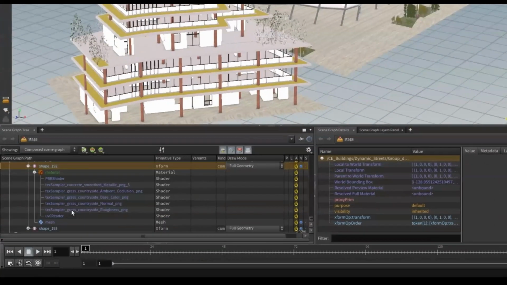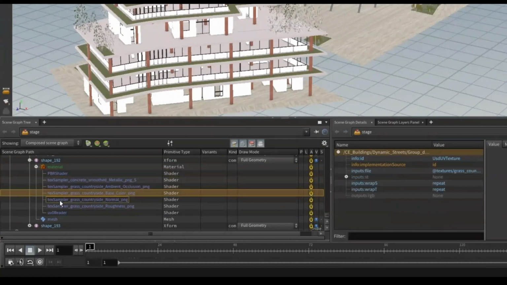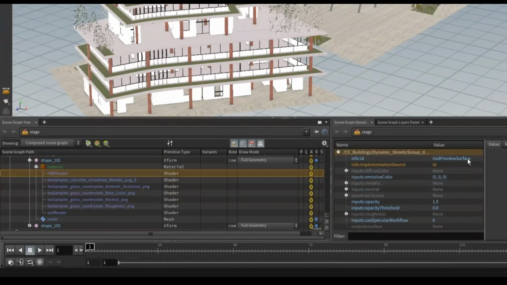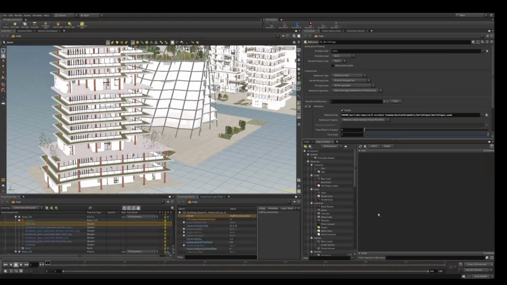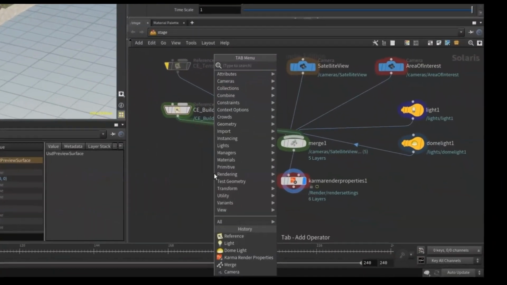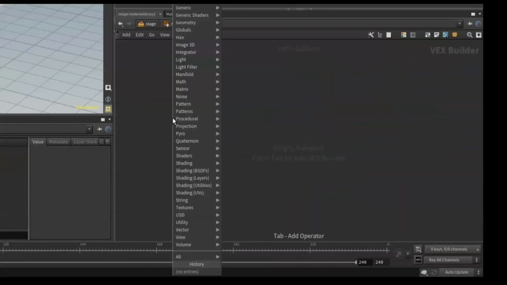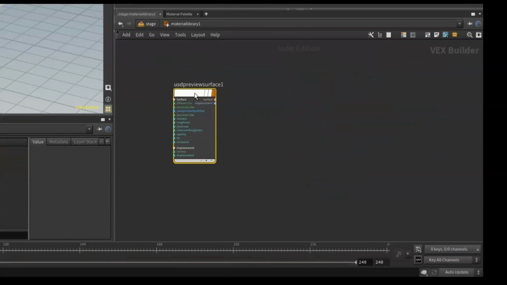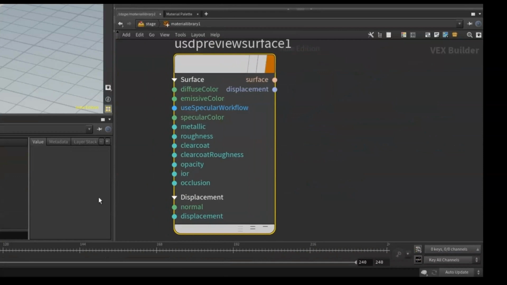Also, you can inspect the materials by selecting a part of a building, as you see here, and then you can navigate to the material properties in this stage in the scene graph of Houdini. So you see all the material properties there. And this really scales well for large scenes. Also, by adding a LOP material library, you can define your own USD preview surfaces, or of course also production shaders, and override parts of the CityEngine model by using USD techniques like the collection-based assignments and so on. So here you see the properties of USD preview surface once more.